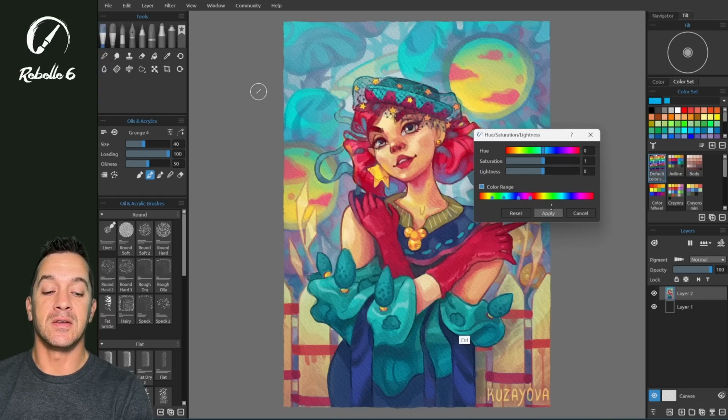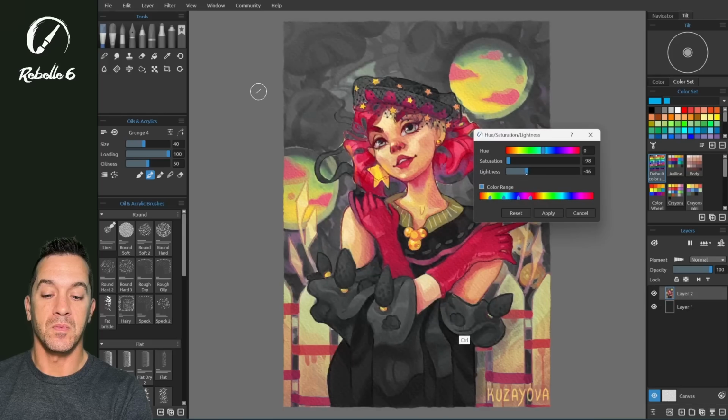So let's go ahead and adjust saturation now. And you can see the saturation is being applied, or desaturation is being applied, to just this range here. So you can see how that fall off works. So it pulls in some more colors there. This gives you so much control.